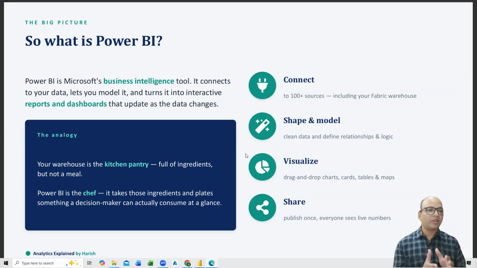And Power BI is our chef here, who is going to cook all that food. Correct? Clear, guys? So Power BI transforms raw data, business data, into reports or insights that decision makers can understand at a glance, right? So they can just see and understand and take the decision.